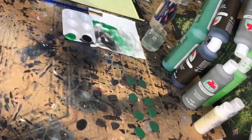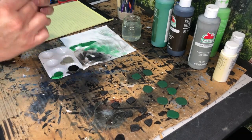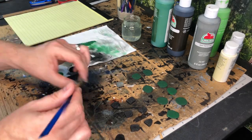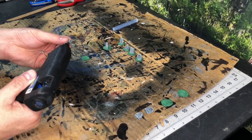For the headstones, super easy. I didn't get complicated and do multiple different types of grays and red browns. All I did was a dark gray, and then I followed it up with an off-white for some highlights. And that's it. Simple, easy, quick and clean. A little bit of hot glue on the bottom of the headstone, placed it in the middle of the circle, and you are done.